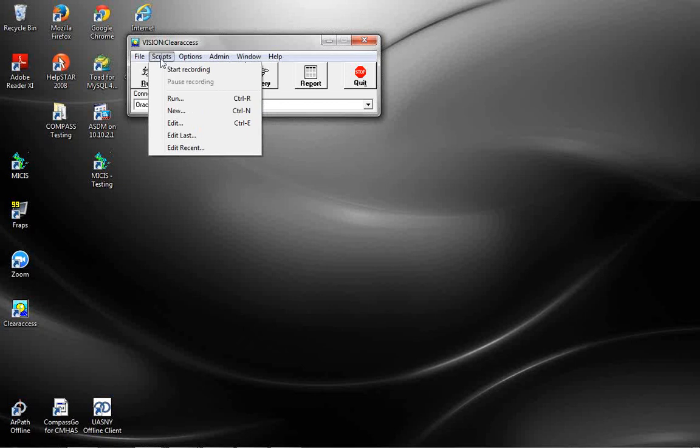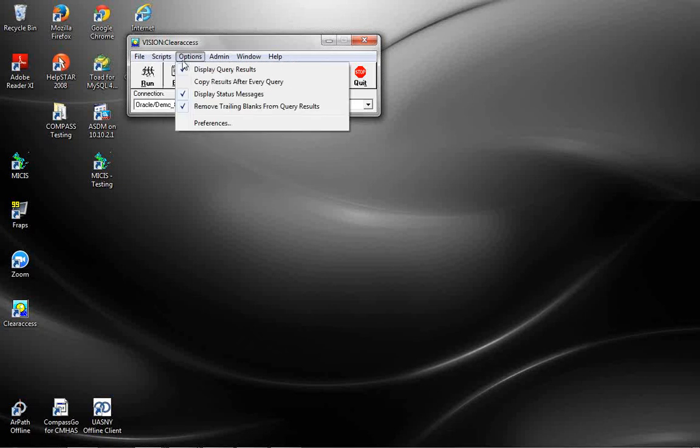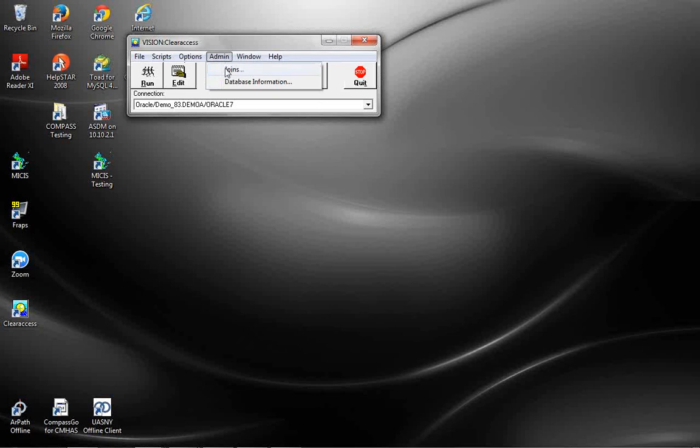There is some advanced stuff in Clear Access, and I won't be reviewing that, but at one point I did years ago an intermediate and even an advanced Clear Access training where you could actually record your keystrokes and build your script that way. Okay. Options, you always want to have this top one checked. That allows you to see the query results down in what looks like a grid or an Excel spreadsheet. Okay. Admin is where you would go to fix joins or add joins. Okay, we might cover that a little bit. And window just swaps back and forth. At least on my install of Clear Access at this point, I don't really have a help menu or user guide or anything.